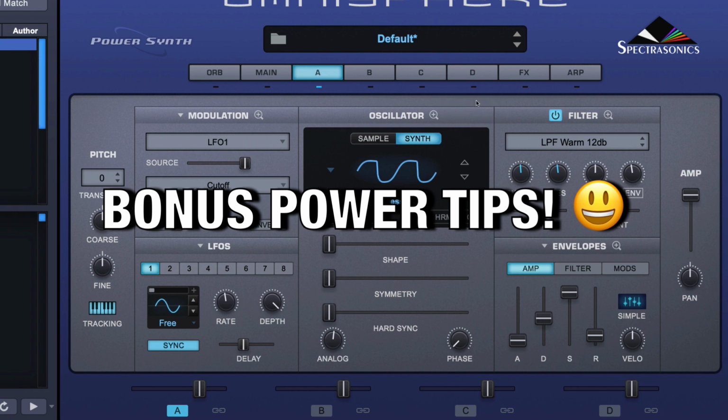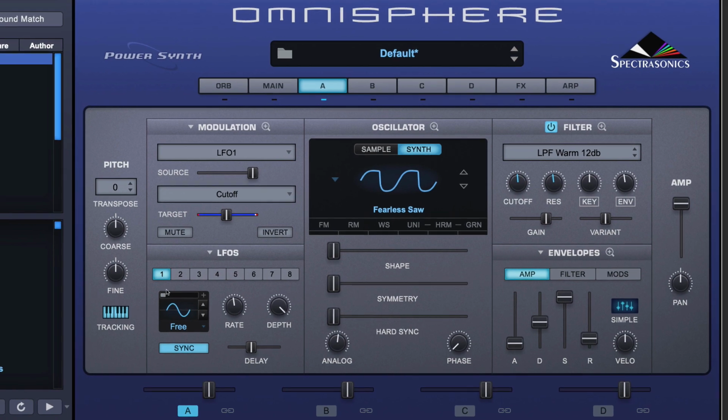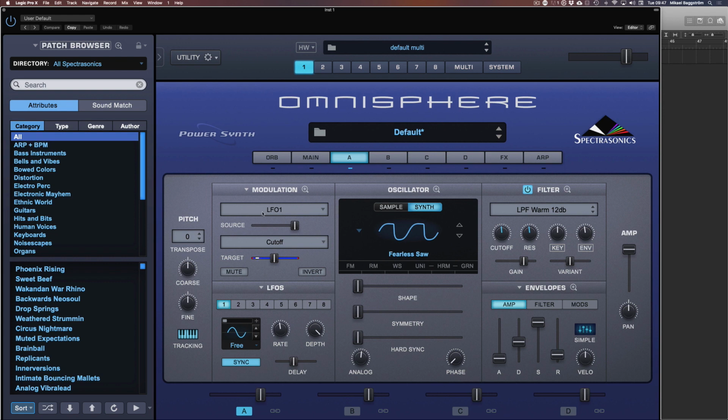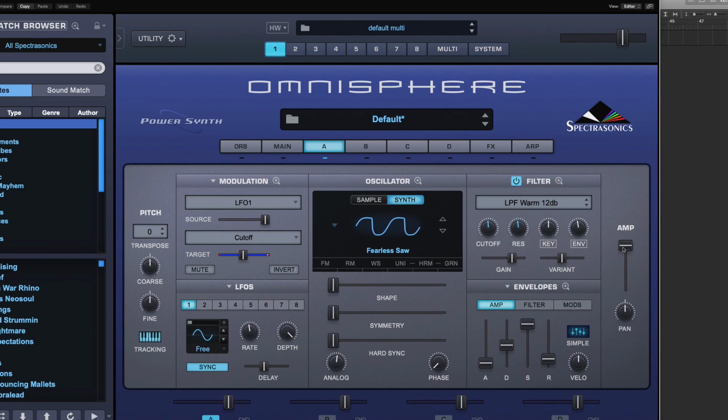Now, I want to show you a really powerful bonus tip now, which I love about Omnisphere. And that is, instead of going into the modulation matrix or adding a LFO here with the source target buttons here, you can just right-click on a parameter. Let's say amp fader here.